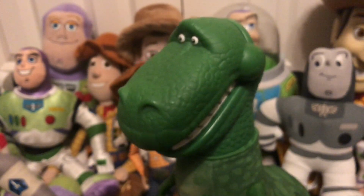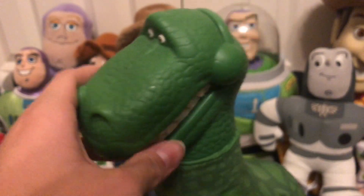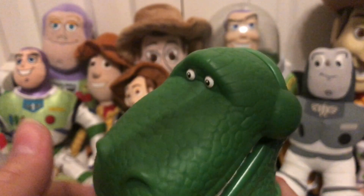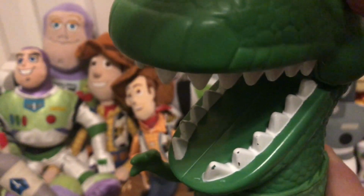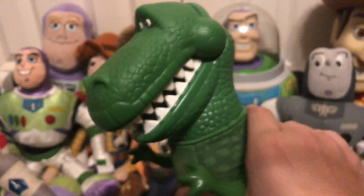Oh boy, and this is a Fisher Price Rex dinosaur plush. He's got a huge plastic head, little tiny movable arms, and a thick body, really thick. The main thing with him is you can squeeze him, and it's supposed to move his mouth and open it up, but basically he makes a chicken sound when you push him and he opens his mouth. Kind of weird. I mean, it's Fisher Price, so yeah.